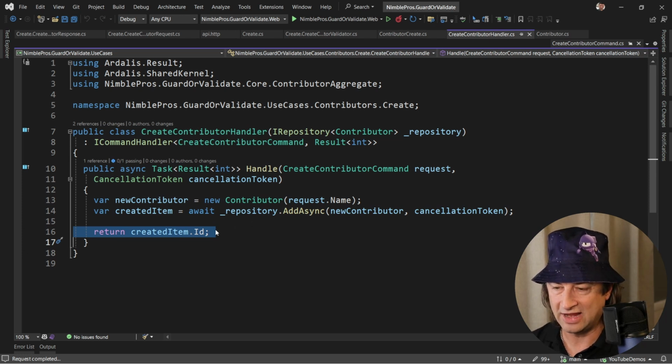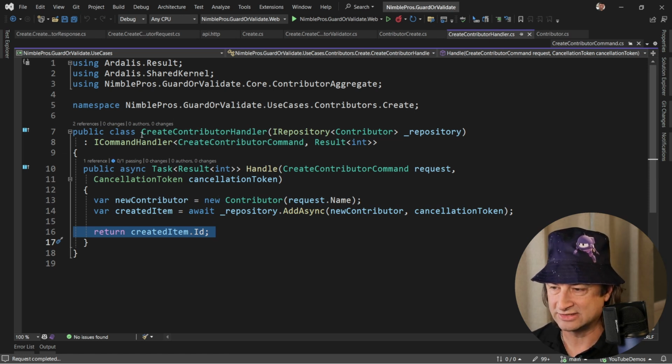Now in here, I don't have a whole lot of validation going on. I could add some guard clauses here if I wanted to, and that wouldn't be totally out of place. However, in this case, I might want to use a validation because it would be really easy for me to leverage the behavior pipeline that Mediator affords so that I could do validation in a repeatable way that wouldn't require me to write separate if logic for each one of these.